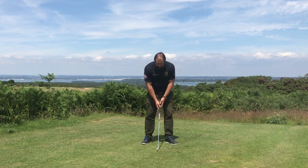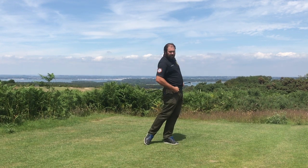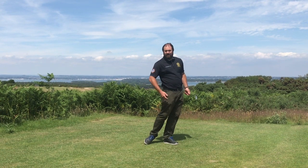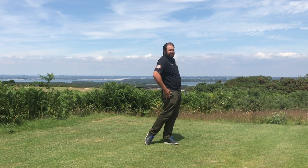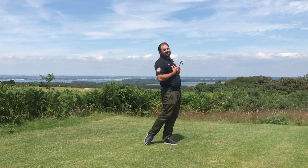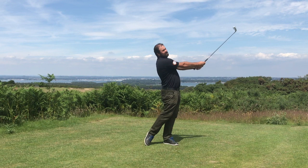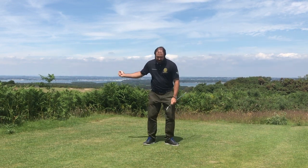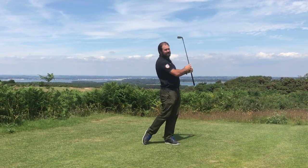At the end of your swing you should feel like your belt buckle has risen — say from 35 inches to 37 inches from the ground. You'll feel like you're squeezing your posterior, puffing out your chest — like being a peacock. But this extension doesn't happen until at least the point when the club shaft is parallel to the ground during the downswing. Don't do this extension piece too soon.